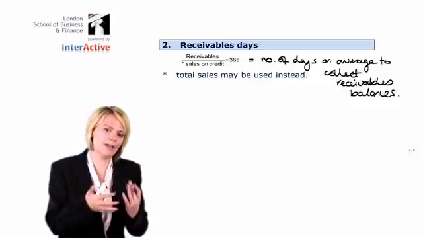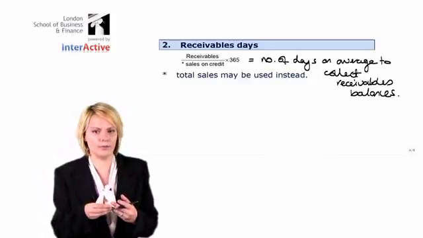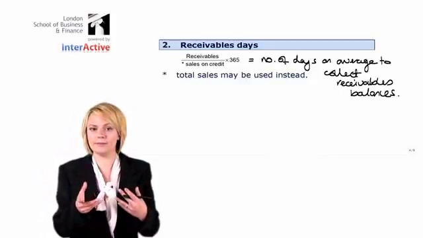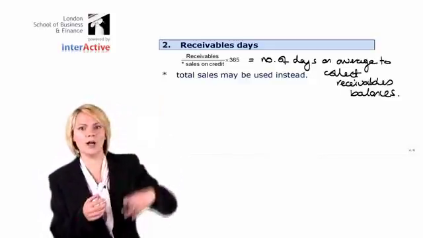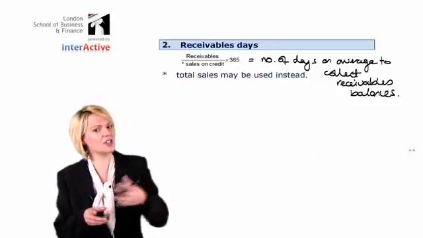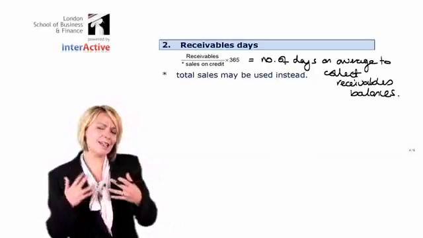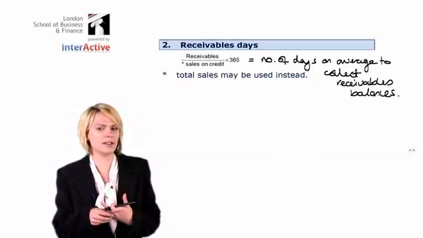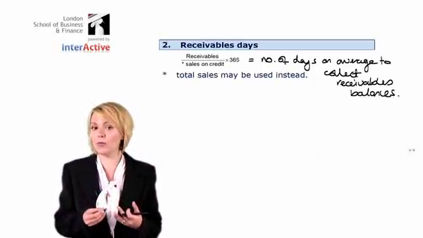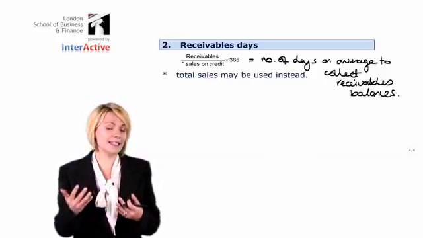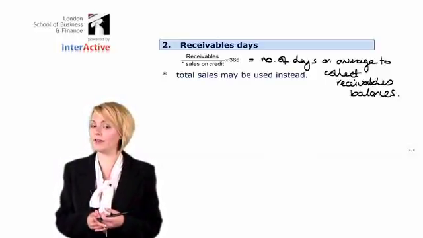Okay, you would expect the receivables days to be quite low for a supermarket. You don't walk away and say, oh, I'm going to pay you later, because you'll have the security guard running after you, won't you? So, again, it depends on the type of business. 30 days are normal. Anything in excess of 30 days would be quite worrying.